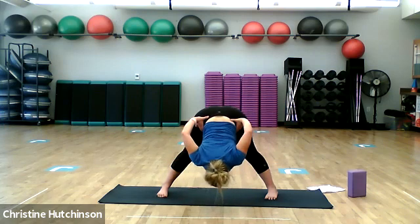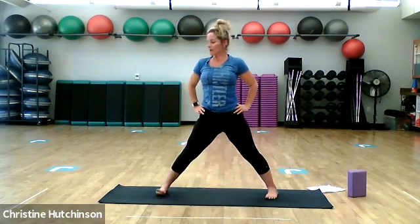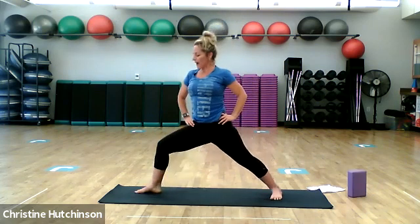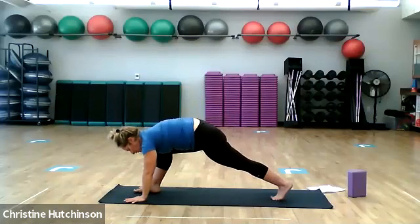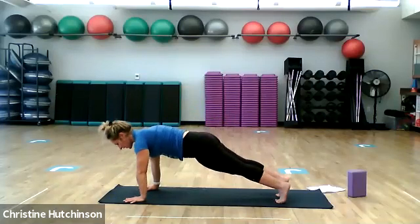Hands go to the hips, shoulders to the ceiling. Use that core strength. Come back up. Pivot your right toes forward, come back into your warrior two. Take a deep breath in, and as you exhale, cartwheel back down, right foot steps back, plank pose.